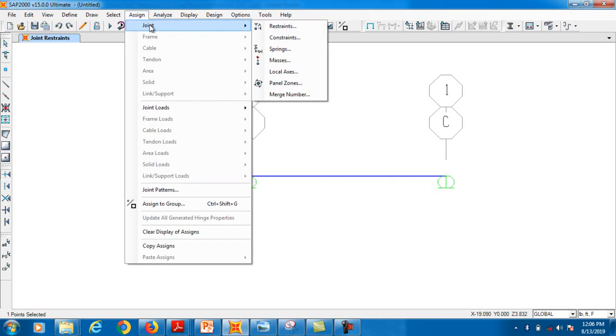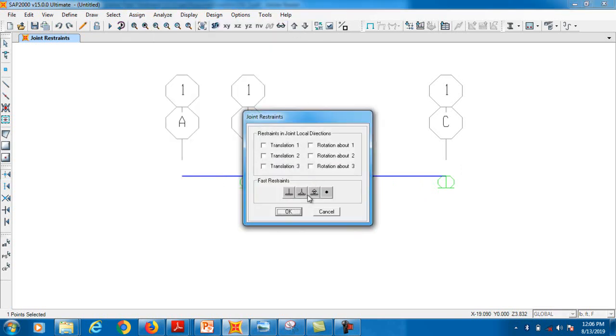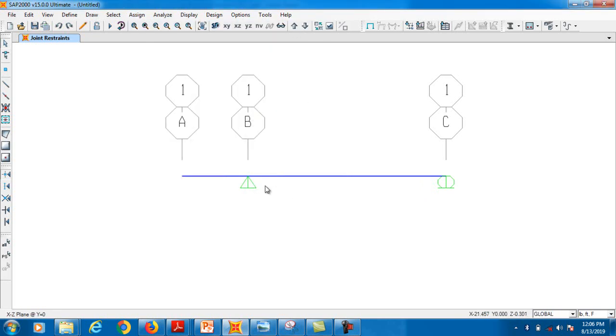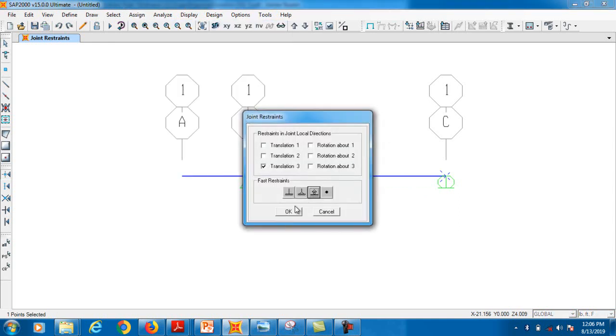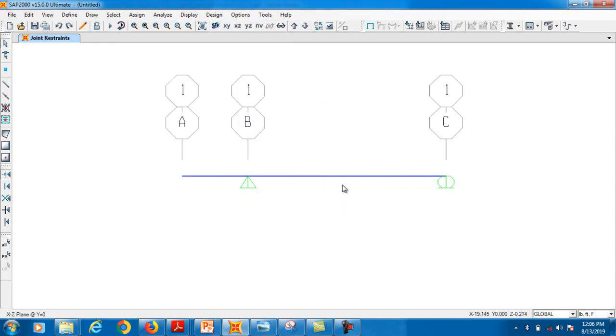So we will assign this one as a hinge, and this one will be a roller. Now this is our required beam.